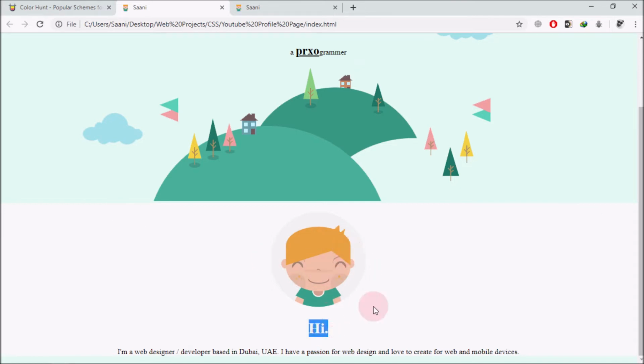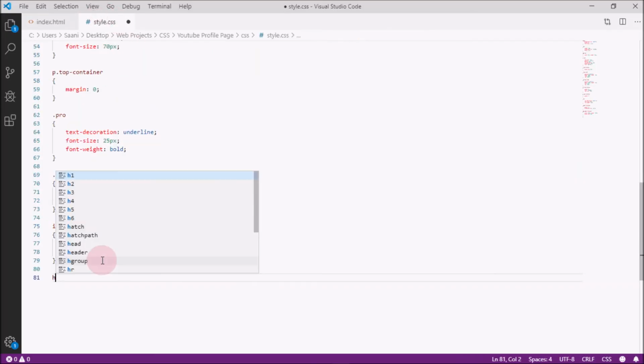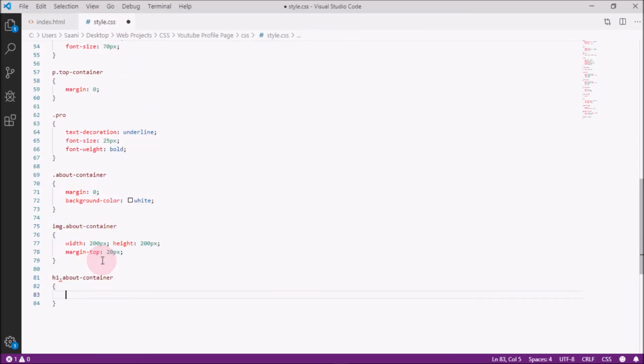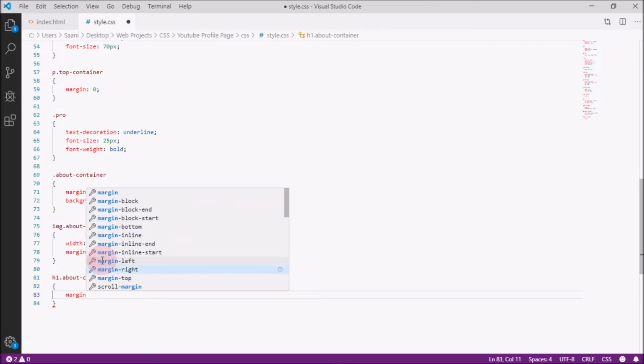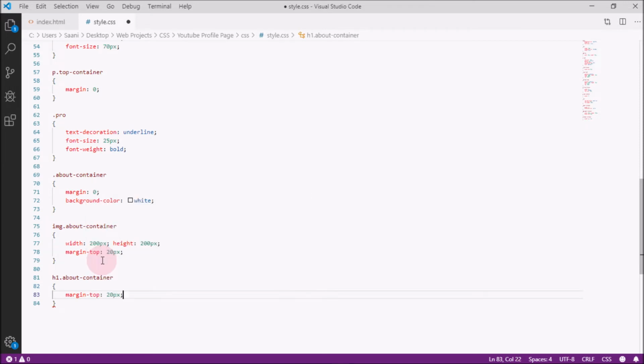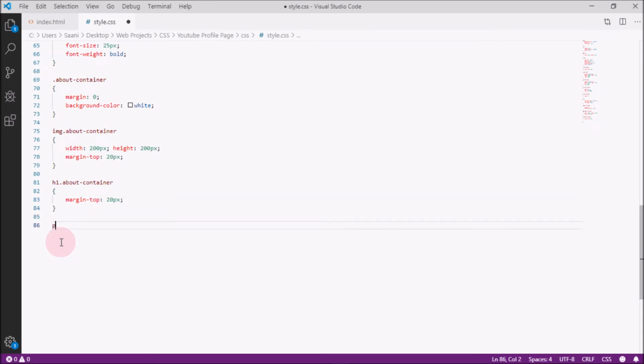Next we are going to set the effect for our heading, which is h1, and for the h1 the only thing that I will be setting is the margin top to 20 pixel. And if a paragraph comes into our about section, then I'm going to use the margin at the top 20 pixel, then auto for the right side and 0 for the bottom and auto for the left side as well.